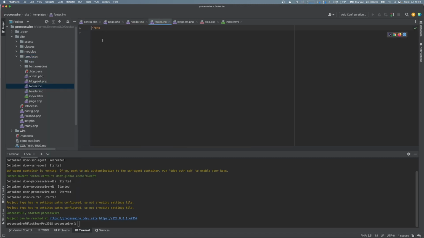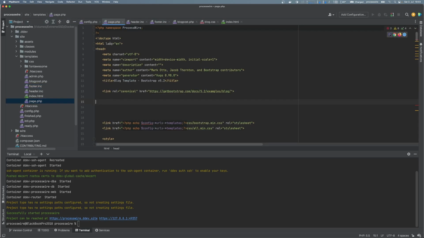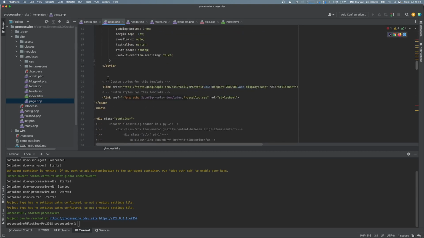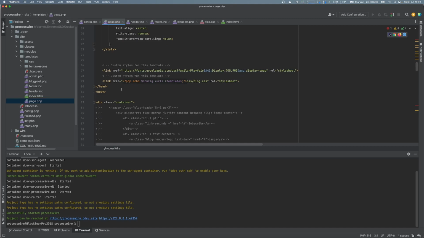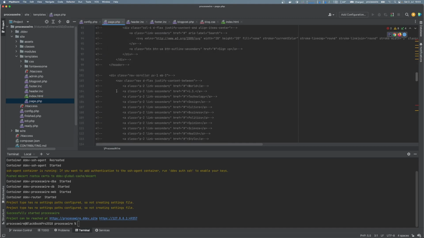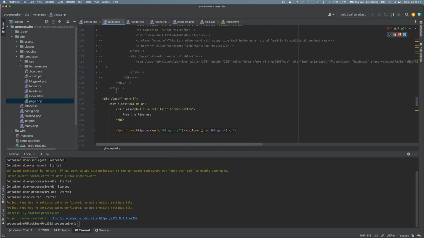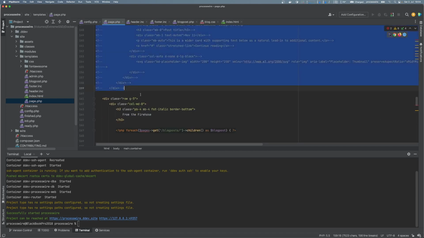Okay, actually it's empty. Now we have to fill it with some code. So let's go back to our page, and here we will remove everything which is responsible for the head part of our website. So until where we will go, we can go until here.